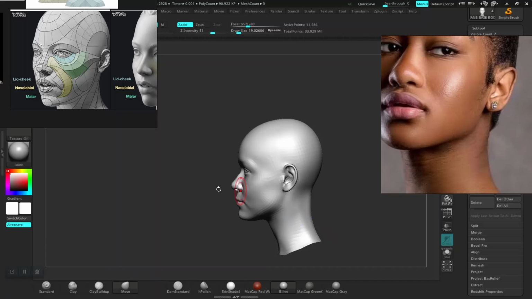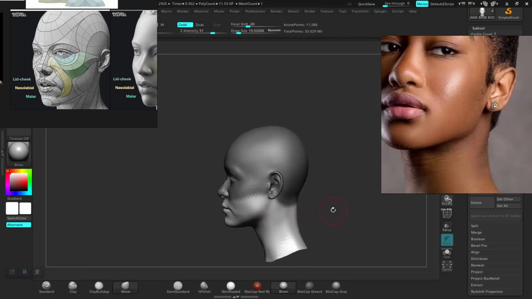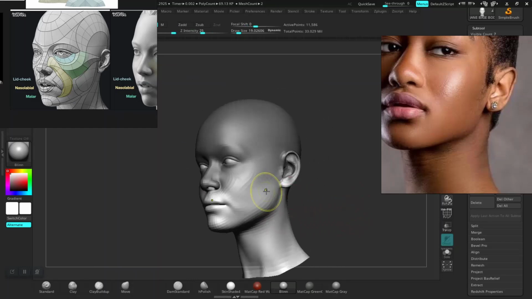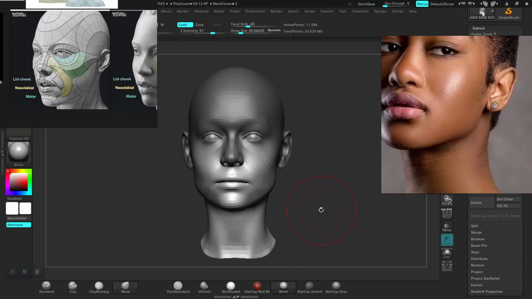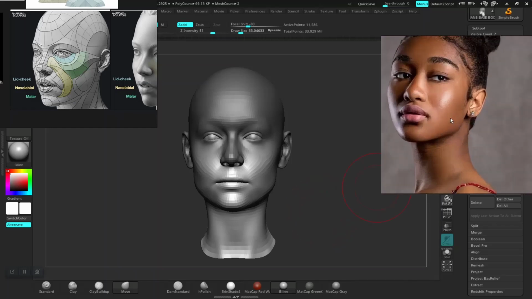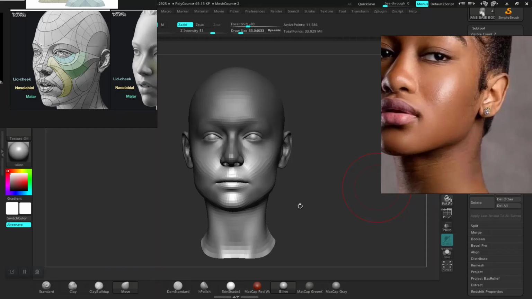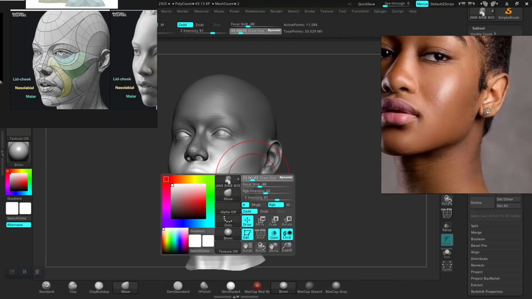No, I don't want to mistakenly move something I don't need to move. So let me just mark this out, blur it out. Let's figure out the front of the face. Blur this out some more.